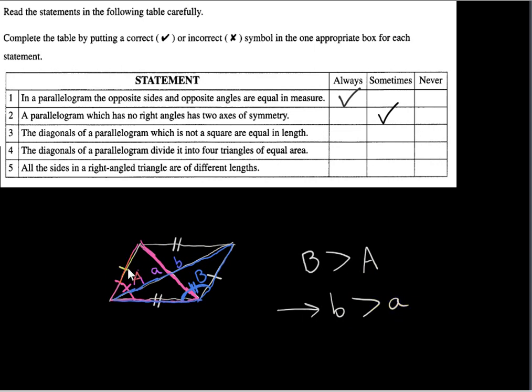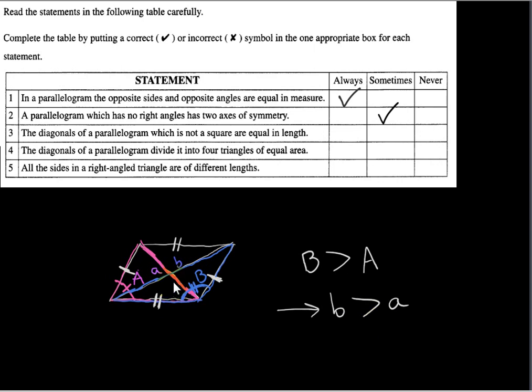And since angle B is greater than angle A, then the sides that are opposite those angles follow this rule also, because you see the other 2 sides of these 2 triangles are the same. See, this side equals this side here, as they're opposite sides of a parallelogram, and this side is the same in the purple and the blue triangles. So the sides that enclose angles A and B in both triangles are the same. It's just that B is bigger than A, so the side opposite B, small b, would be bigger than side small a. So we can see that these diagonals are not equal.